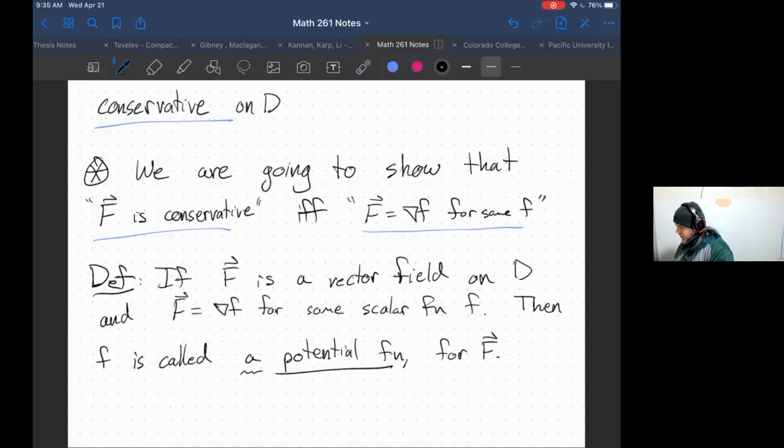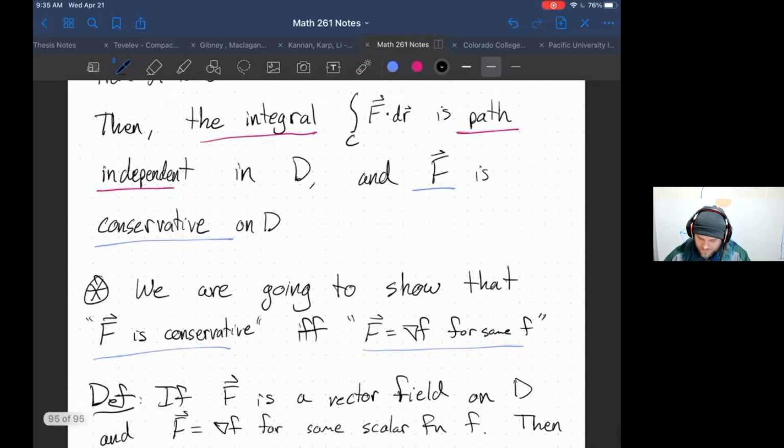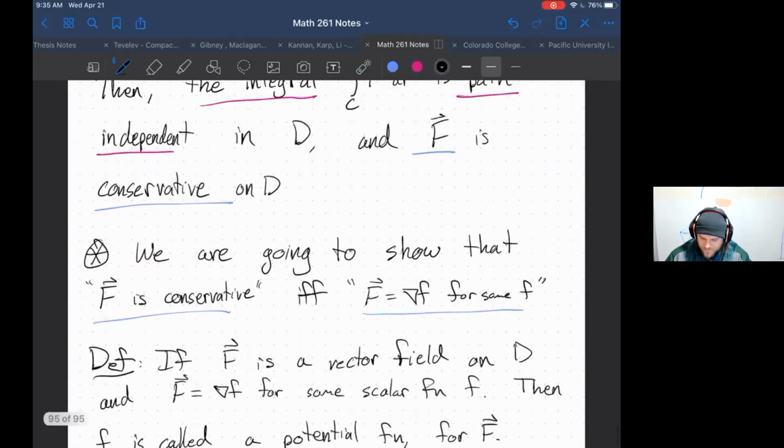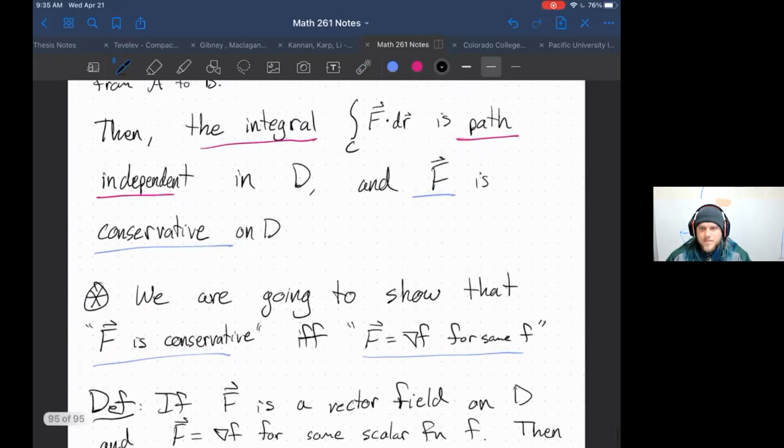Okay, so we've gone through a few definitions. We've gone through what path independence means for an integral. We've gone over what a conservative vector field is, the definition. We've gone over one way that we are going to start identifying conservative vector fields, and what this little f is. It's a potential function for the vector field. These are 4 definitions that we want to be aware of here.